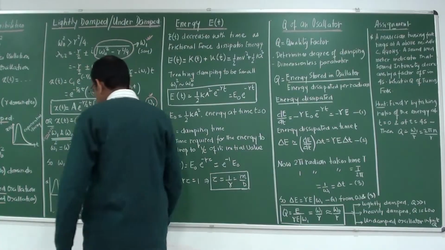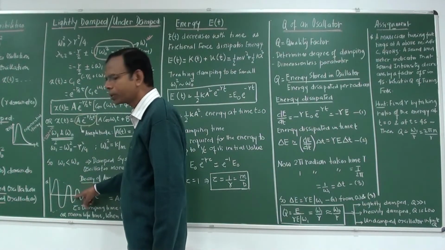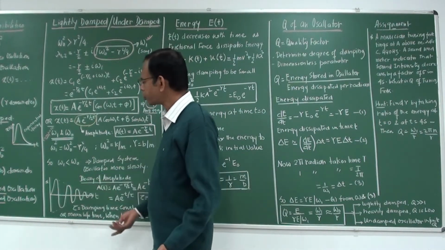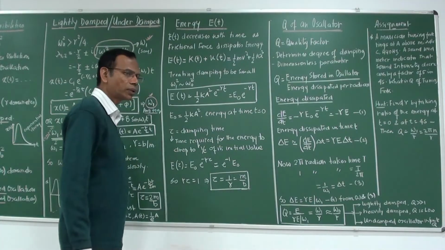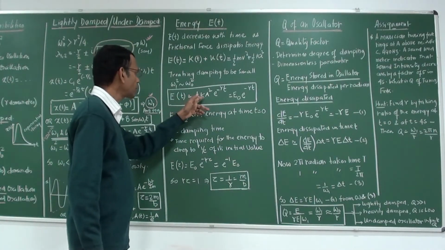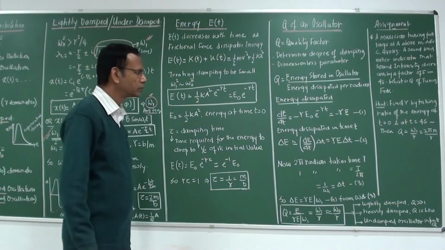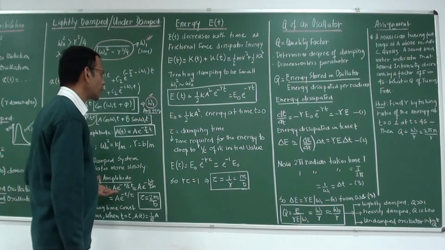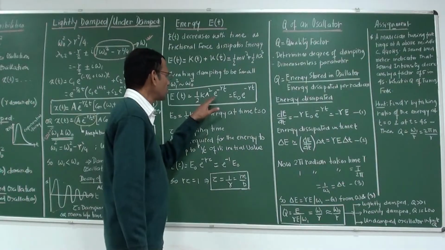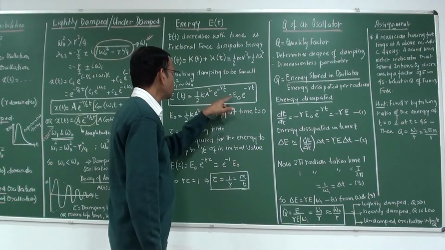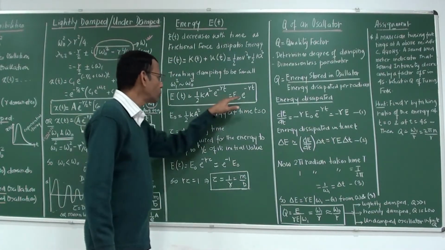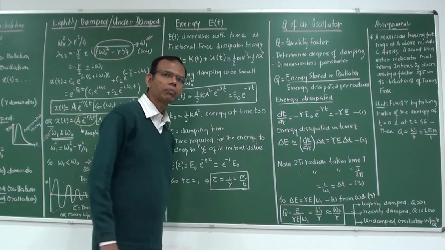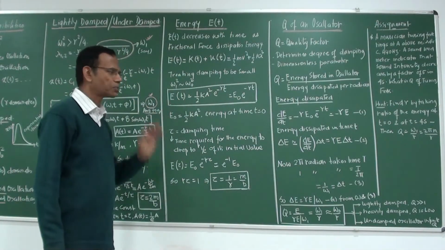What we can do is take one particular oscillation, and in that the maximum displacement is the amplitude. So whatever is the energy over there, the potential energy, we can write. It will be half kA square e to the power of minus gamma t, since A has minus gamma by 2 t, just square it. So it is A square e to the power of minus gamma t. So that becomes E0 e to the power of minus gamma t. This is how the energy is changing. That means energy is also exponentially decaying as e to the power of minus gamma t. This is also a very important expression for how energy is changing.